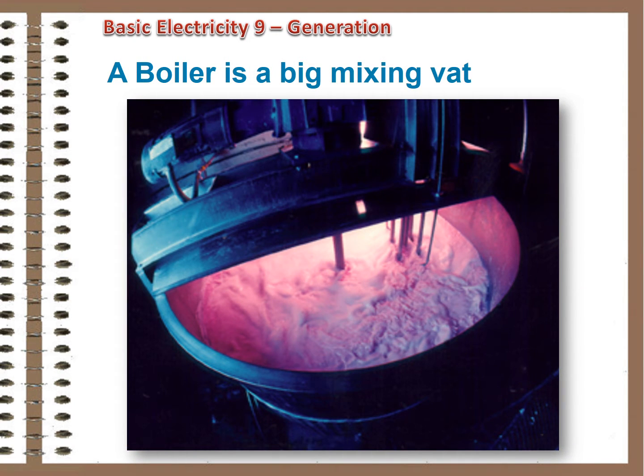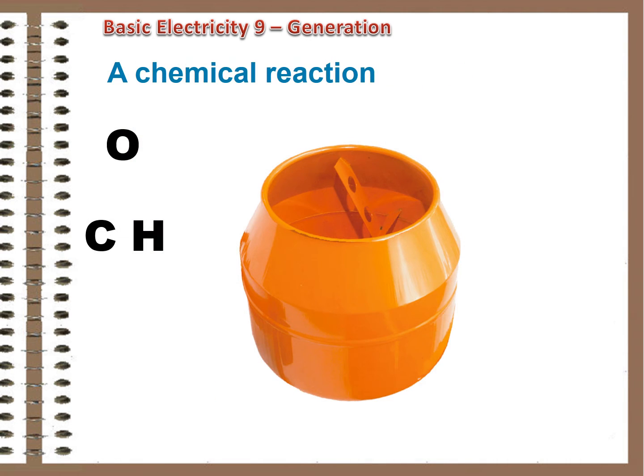To understand, it might be helpful to look at the process from the standpoint of chemistry. A boiler that burns fossil fuel, whether it's coal, oil, or natural gas, is simply a big vat where a chemical reaction occurs. We add carbon, C, and hydrogen, H, from the fuel, oxygen, O, from the air, and ignite the mixture to speed up the reaction. The products of the reaction? CO2 and H2O. That's right, a boiler is a carbon dioxide and water production facility that gives off heat as a byproduct.